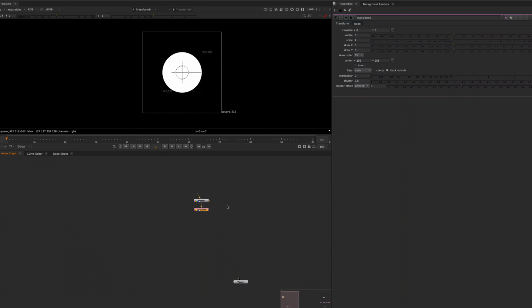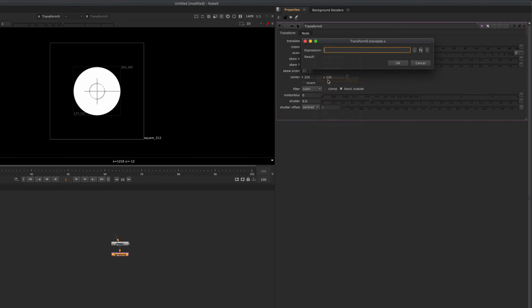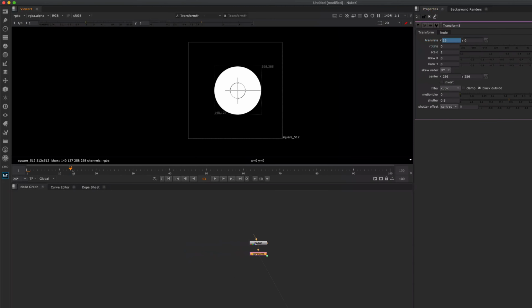So we can see that the frame variable will return a different sequential number on every frame. This can be really useful to create procedural animations that don't need us to set any keyframes at all. We saw a really simple example when we created an expression with just the word frame. This returns a value that is just the frame number. In the case of a translate, we have a constant movement. We can use simple maths like addition or multiplication to modify this animation.